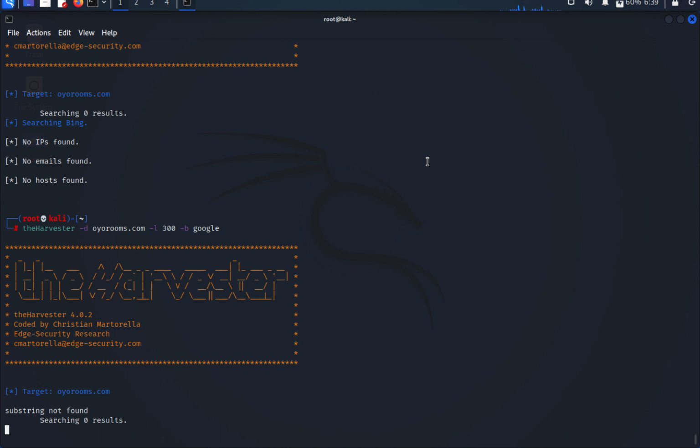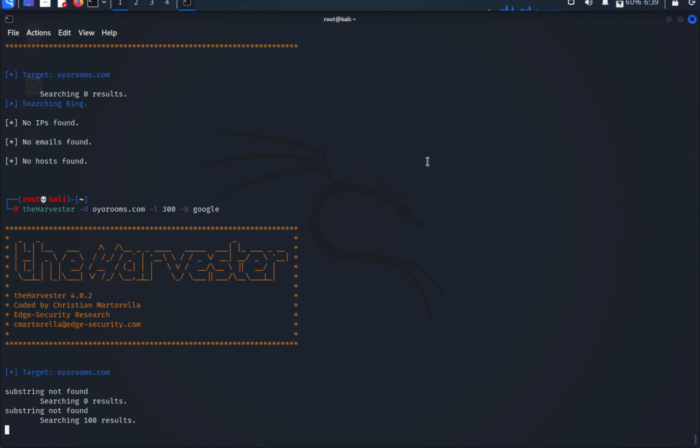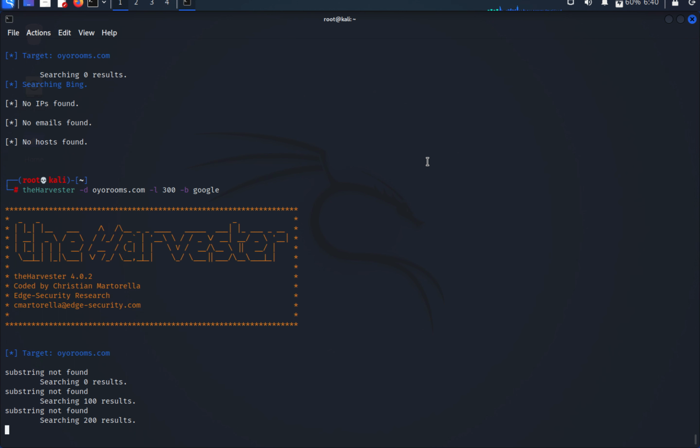Though this will work better if we will be providing any API keys to it. So without launching the API keys, we won't be able to find exact specific results for the same.